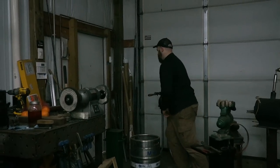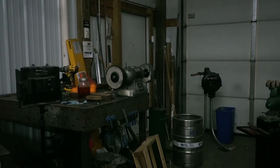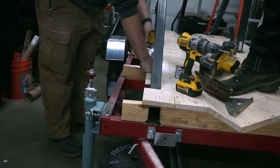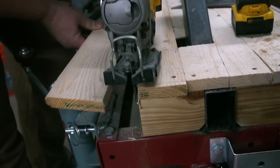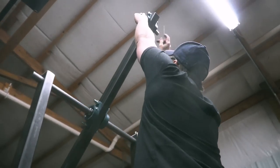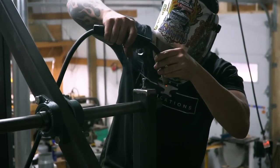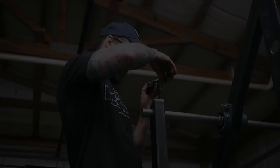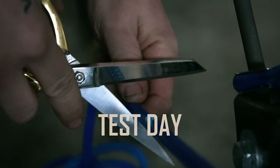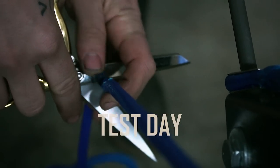Probably the only part of the project that doesn't really matter. We'll go right there.